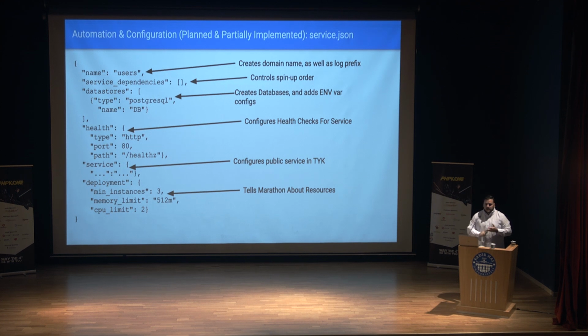It could be a MySQL database. It could be Redis. It could be Memcache. You just describe what data stores it needs, and our automation would read that, figure out what it needed, and spin up and automatically populate credentials according to a convention. So this way, we were able to 100% automate the infrastructure based on these definition files.